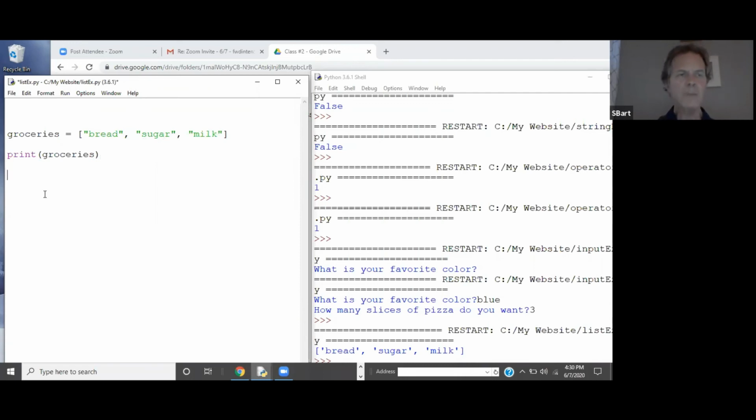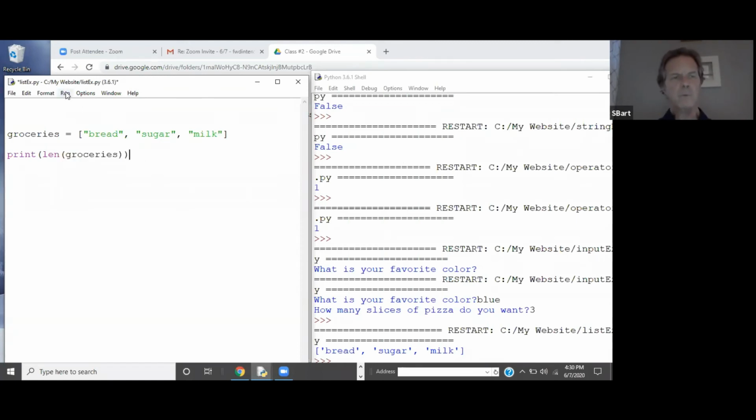So say I want to print out the length of the list. It would be print, parentheses, len, the abbreviation for length, and you surround the list name groceries with parentheses.